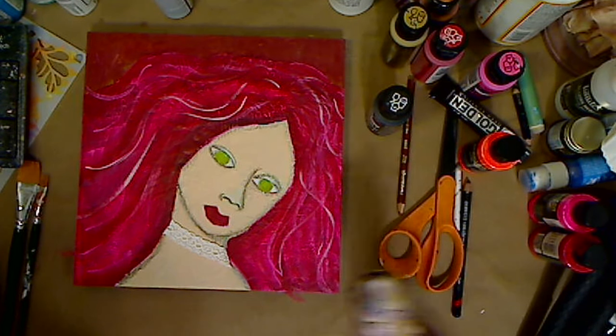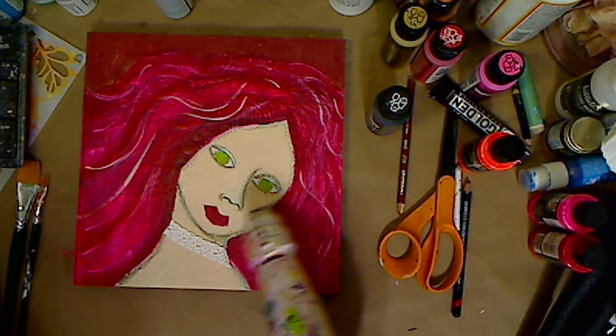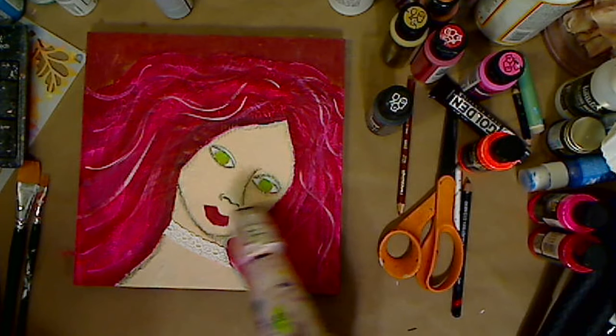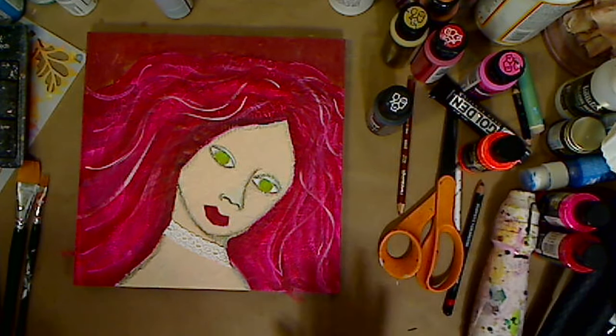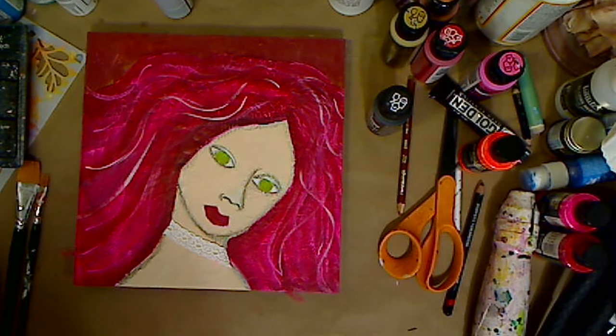Okay. So I have that, but I'm going to hit this with the heat gun so I don't touch it with my hand. And maybe, let me see. Oh, I can't get into my markers. Come on, markers. Now everything's piled on top, which is pretty accurate for my life. Everything's just piled on top.